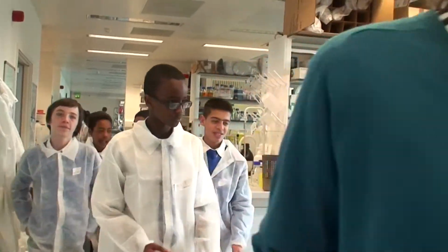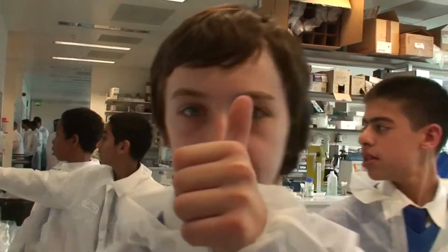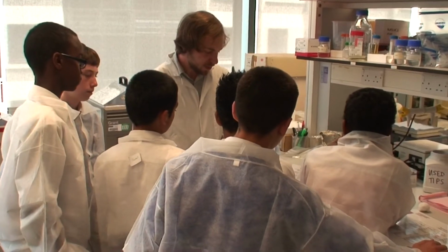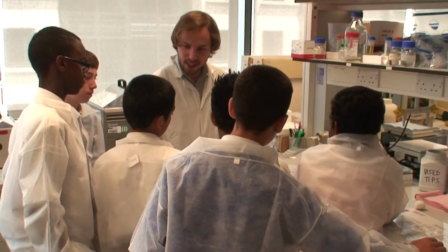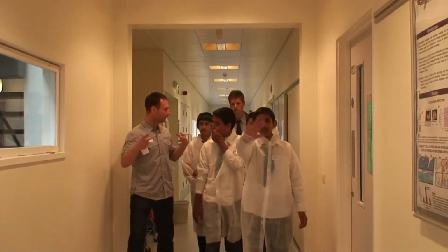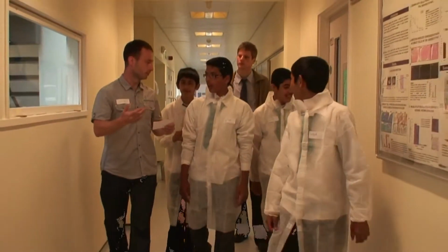Go on, guys. So what I'm going to show you today is the inside of a breast and what it looks like. There's one there that's got a blue and a red, and that's a mutation within the DNA. It's very important the states where these neurons are growing, and it's illustrated here. And that's what I'm studying. The cells in your bone make a very hard matrix to surround.